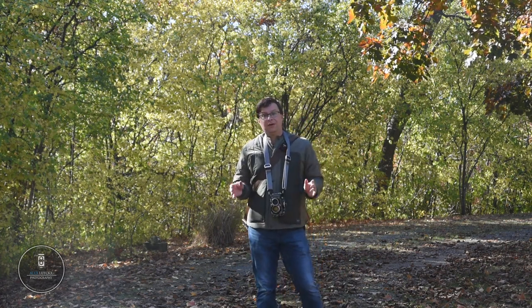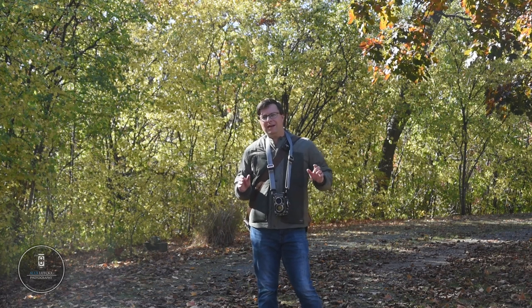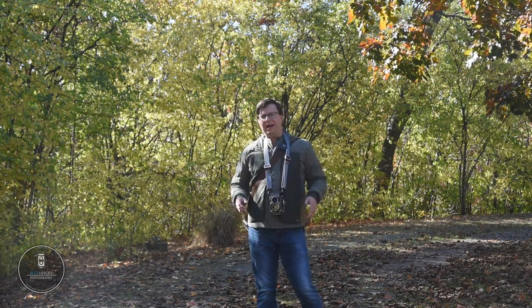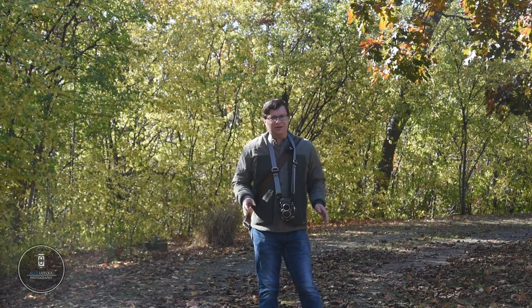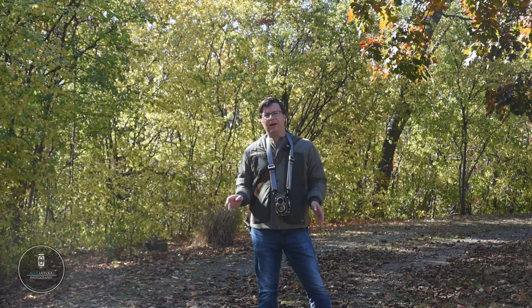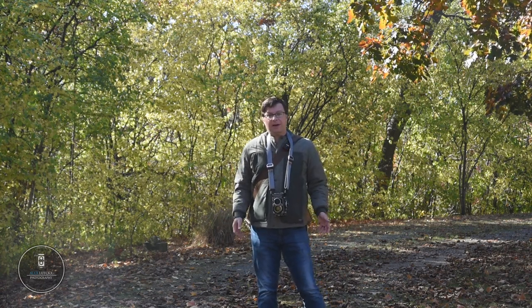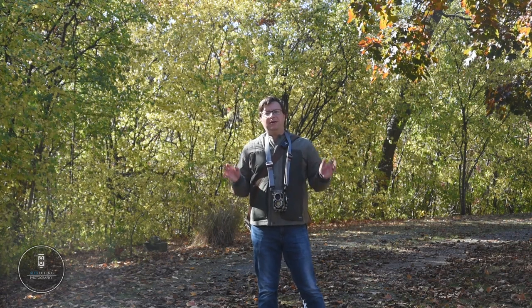Okay, so, first roll, FPP Wolfman 100. This is a box speed of ASA 100. It's fine grain, it's sharp, and it has an absolutely beautiful contrast. So I'm going to be shooting this at its box speed of ASA 100, because that's the advised box speed for Spur HRX.